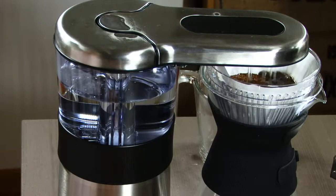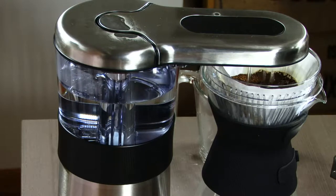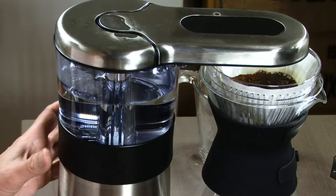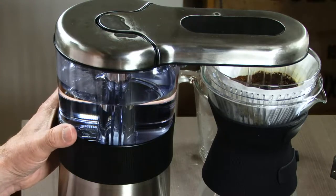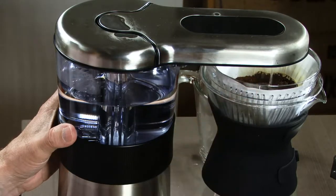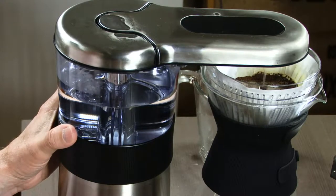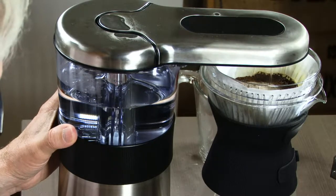It doesn't take long. It's got a pretty fast heater, which is a sign of a good coffee maker. And it pours a little bit of water over it, and then it hesitates for a few seconds, and then it starts dripping a little more. And you should be able to get a little bit of a shot in there. There we go. Not bad.